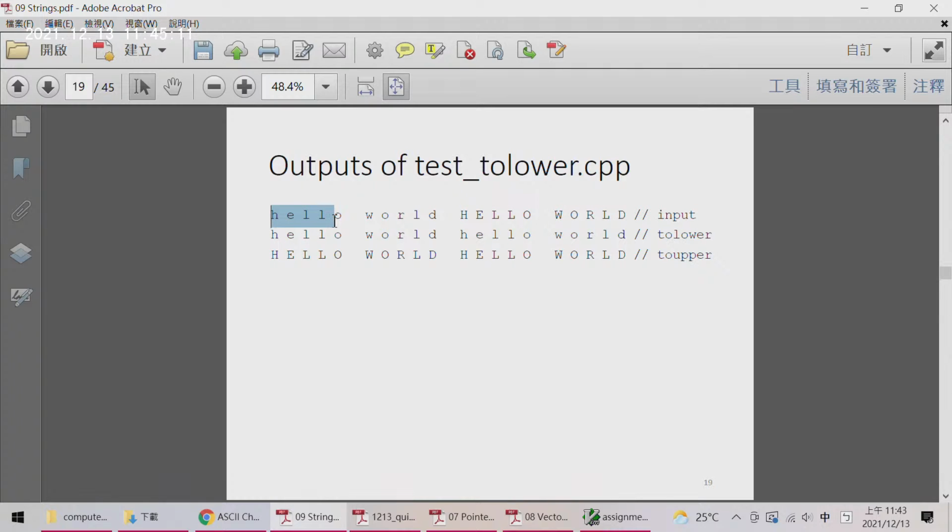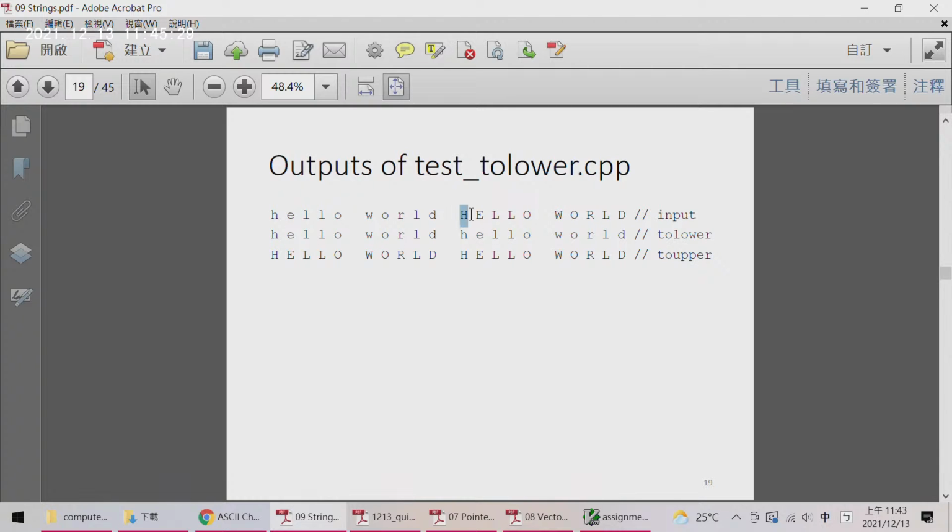If your input is already in lowercase, then the output remains the same. If your input is a space, the output is also a space.